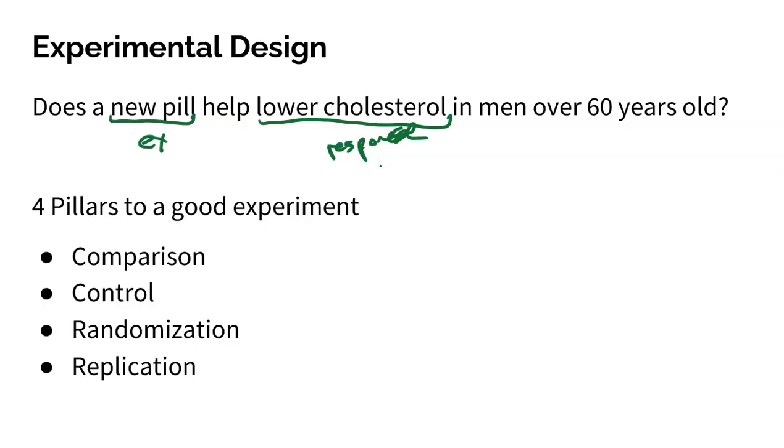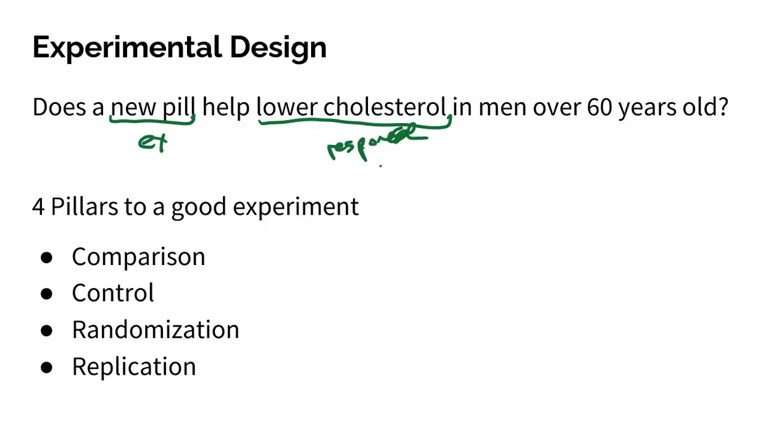Now, control. Here we're talking about controlling all other variables. Other variables that could impact cholesterol, what we call extraneous variables. These are things other than my new pill that could help lower cholesterol. These are things like exercise, diet, genetics. The list goes on, but those are just to name a couple. Now, if you can control these things, well, then please control them. For example, if you could make all of the men in your experiment exercise every single day, well, then make them exercise every single day.